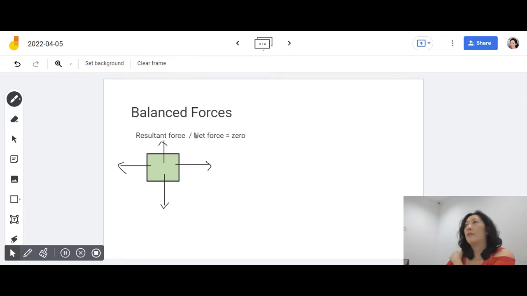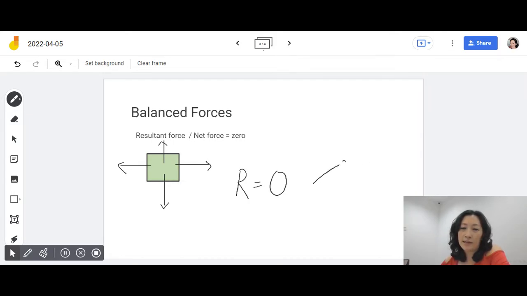That's not the official definition, but you can think of it that way. The definition of resultant force is that it is the vector sum of all forces. That means if to the right you plus, if to the left you minus, you add all that up, and the resultant force is equal to zero. There are two situations for this. One is that it could be stationary, that means not moving, or it could be moving with constant velocity. I'm not going to go into this because that's not the focus right now. These two happen because of zero acceleration.